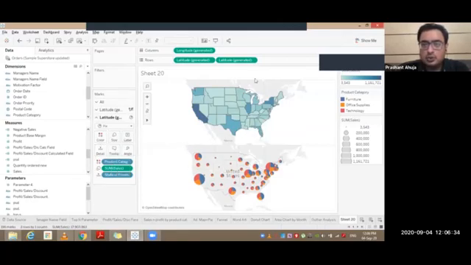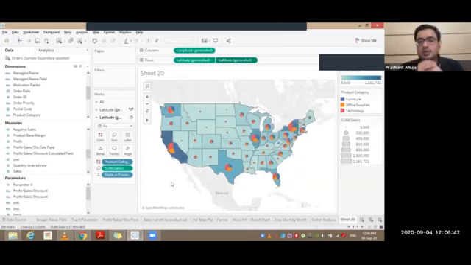And now what we have to do is click on this small arrow and say dual axis. I told Tableau to overlap the charts, and this is how we have come up with a chart which shows the division of sales by various states. The color in the background also represents the same thing. You could remove that in case you feel it's a repetition of analysis. The size of the pie chart represents the amount of sales in that particular state, and the split of the pie chart is of course the split of the product category which is being sold in that state.